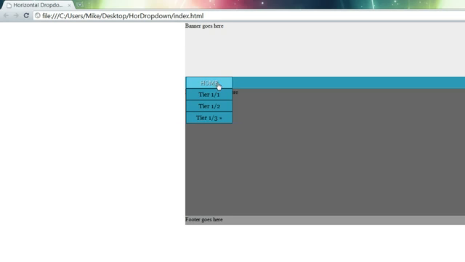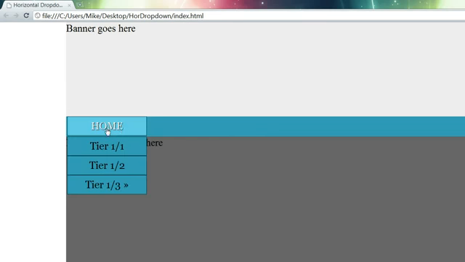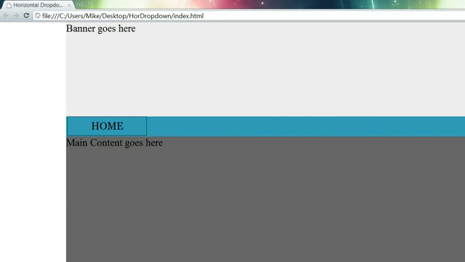When we hover over, the white showing up with the slight background of black, that's the Moz effect.